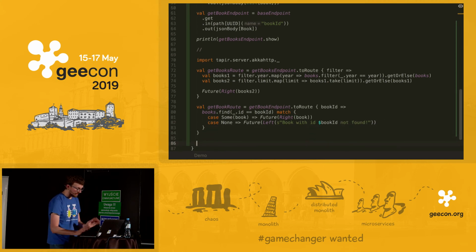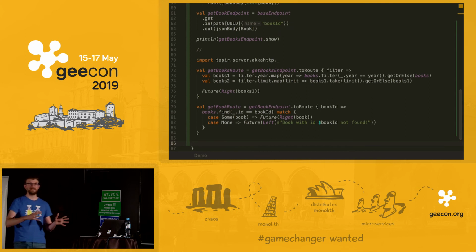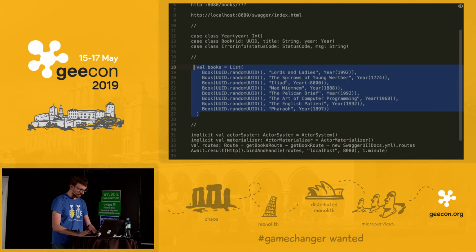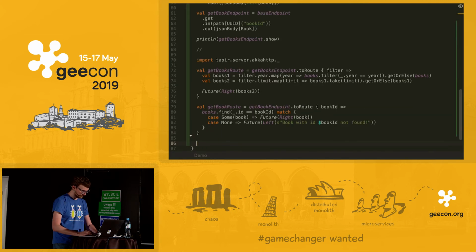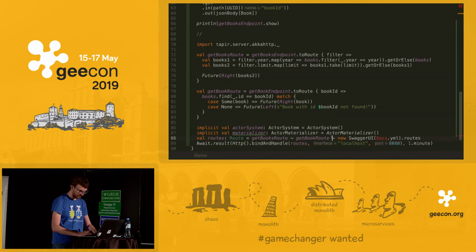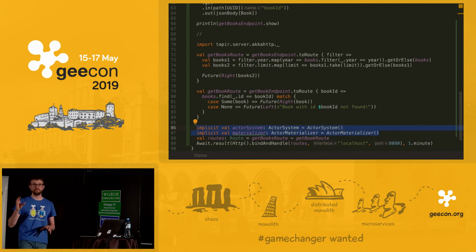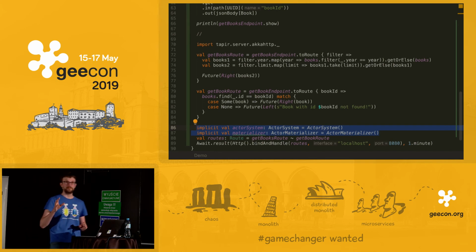Again, what we have done so far, we have just changed one representation to another. We still have to run the HTTP server, right? And in HTTP, this happens explicitly. So I will just copy some code over here, because it's quite boring code. So what we need to do is first we need to initialize a thread pool, which will be used by the HTTP server, right? That's the actor system. That's the thread pool which will run the actors. And which will handle the request.